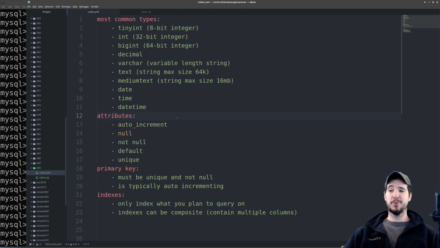So in addition to data types, we're also going to talk about column attributes, and then we're going to talk about primary keys and indexes, but we won't do it now. We're actually going to jump in now to the actual creation of the table. And then as we start layering in these fields and these attributes, we'll talk about what each one does and how you can use them.